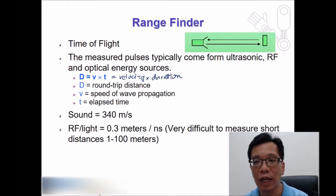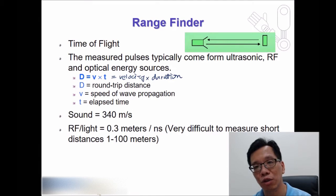If you are using ultrasonic, the speed of sound is 340 meters per second. If you are detecting light, it's about 0.3 meters per nanosecond. Using laser to detect something within one to 100 meters is difficult because the time difference is too small to measure. If you're trying to detect two or three kilometers away, lasers are better because the energy is concentrated and the travel time is long enough to detect. For shorter distances like 20 to 70 centimeters or a few meters, ultrasonic sensors are the better choice.